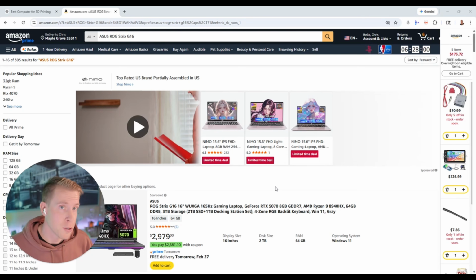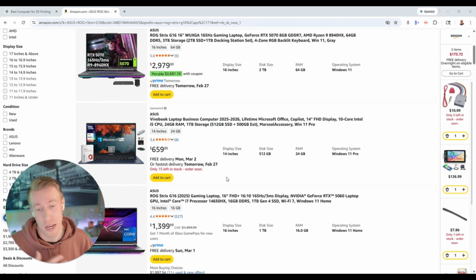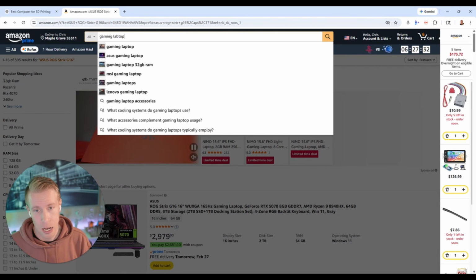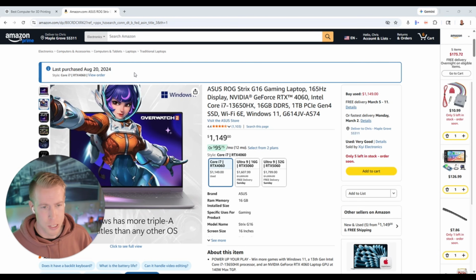And for the power users that are looking for something really crazy, and maybe you're looking to do super in-depth 3D modeling and CAD work, I tell people the Asus ROG Strix G16 is a crazy laptop, and they're kind of expensive, but they are complete powerhouses. What you can also do is just look at gaming laptops, because those are usually super powerful as well. This is the one that I bought in 2024. Again, it's the ROG Strix. This thing is an absolute beast. I think these are the best bang for your buck when it comes to gaming PCs.